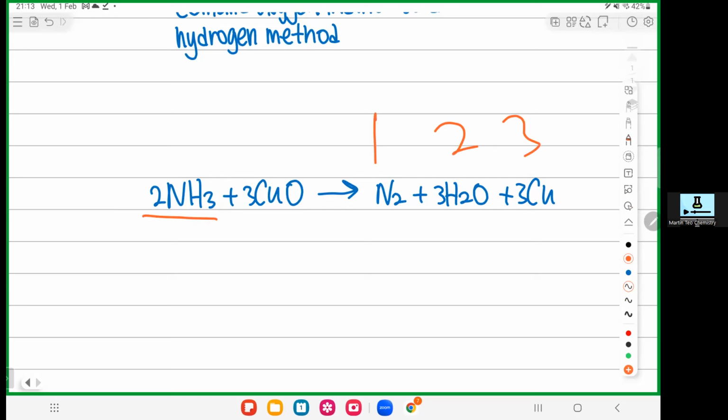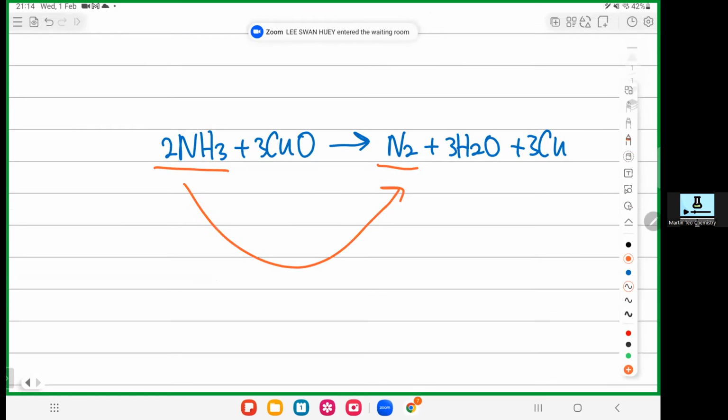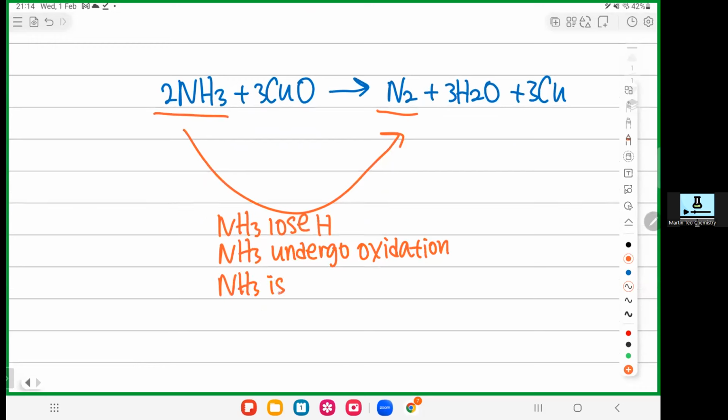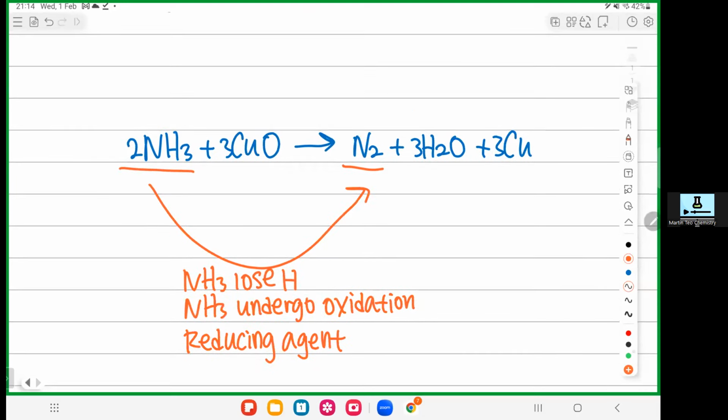Okay. Very good. I should compare with number 1. Makes sense. This nitrogen is sticking with hydrogen. This nitrogen is not sticking with hydrogen. So obviously, you know which method you need to use. Hydrogen method, isn't it? So ammonia is actually losing hydrogen. So lose hydrogen, what process is happening? Oxidation, right? Lose hydrogen is oxidation process. When oxidation process takes place, you will be the opposite agent. You are reducing agent. End of story.